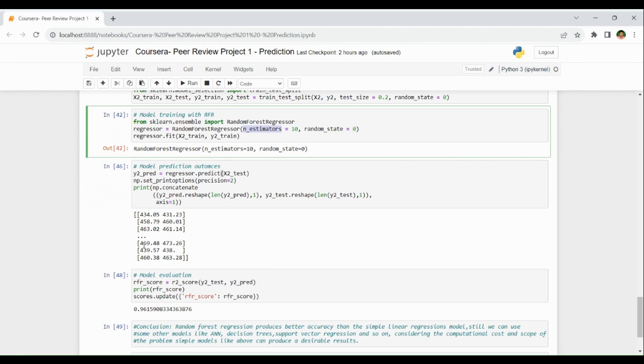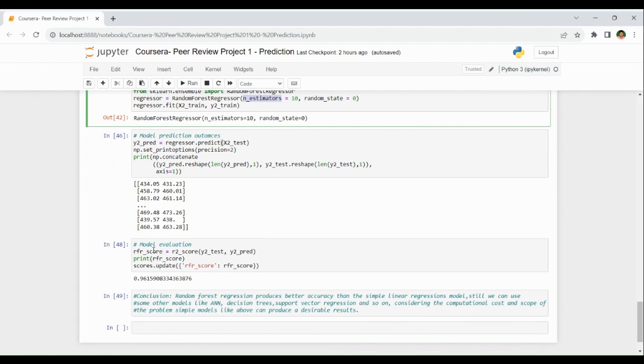So I assume that the values here will be better than 90 percent, compared to what we got in the linear regression model. Let's do the model evaluation to understand if it really provides the same kind of accuracy with our test data also.